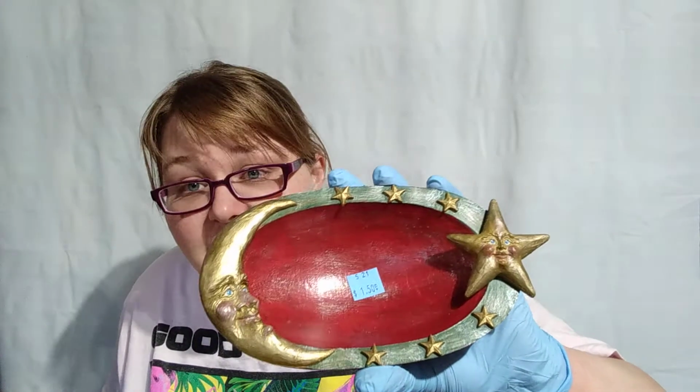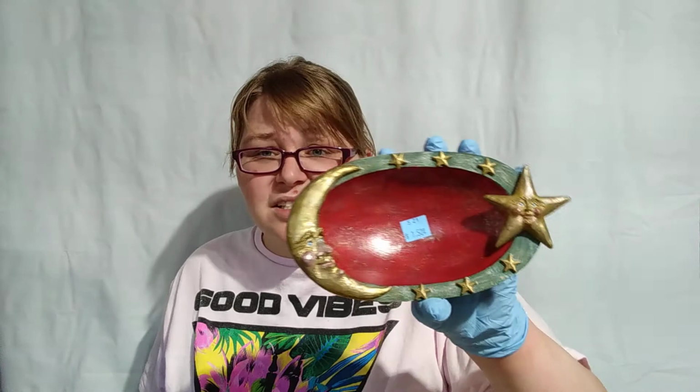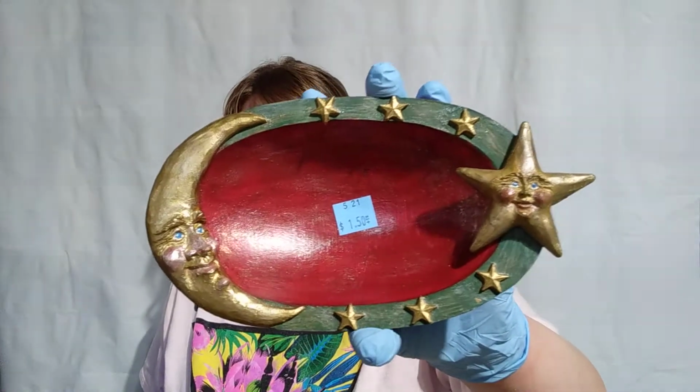I like small things, things that you can put in little knick-knack trays and stuff, little small figural knick-knacks, so I always pick those up when I find them. I like this because it was cool. It's not new or old or anything. It's actually made in China. Kurt Adler Inc., but it was just so cool looking. Look at it. I liked the moon and the star. $1.50. It's wooden. Not everything I pick up is vintage, but it's usually pretty cool.